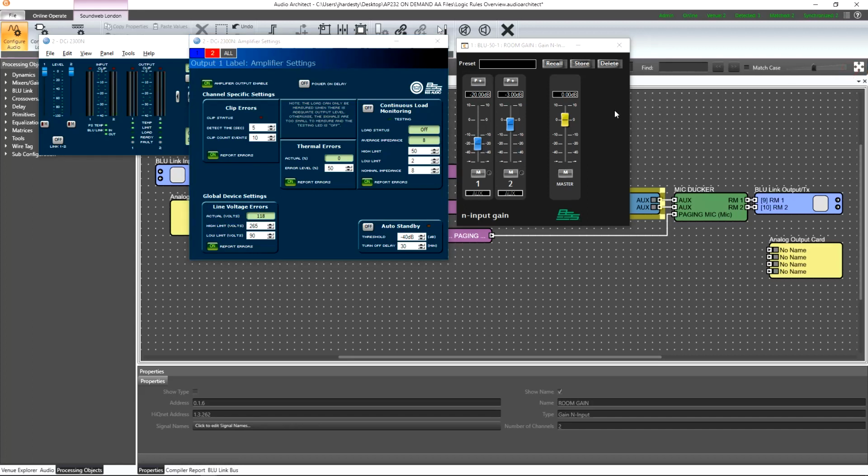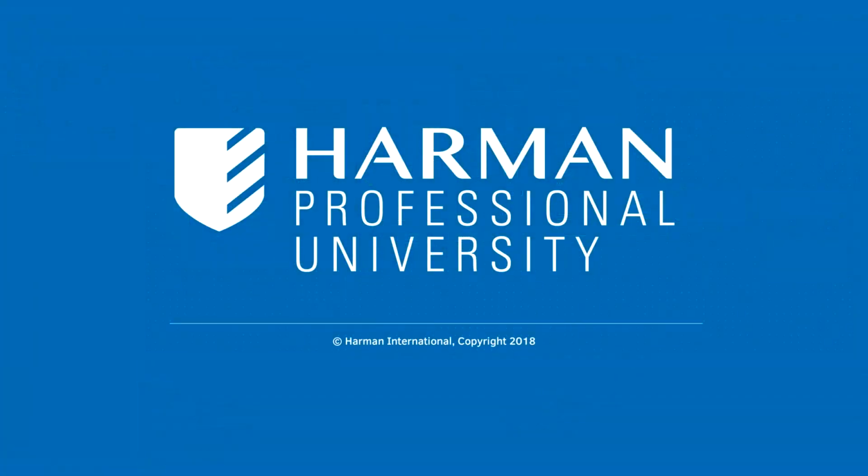Finally, it should also be mentioned that even though we were using the default panels for testing, as long as the venue file is running on the network, then regardless of how the amp output enable is turned off, the logic rule will be executed. This concludes our overview of logic rules. Be sure to watch the SoundWeb London Configure Logic overview to really see how the two compare and much more.